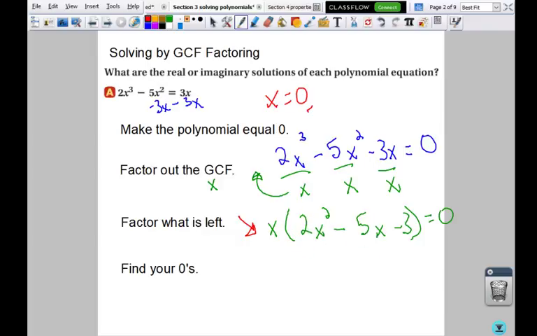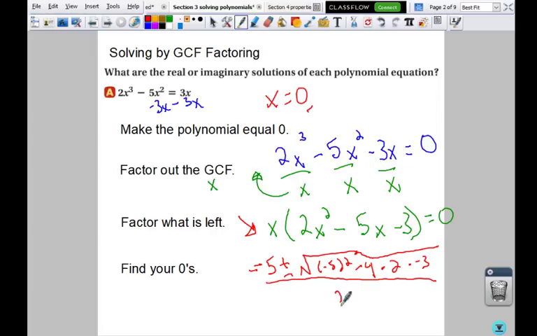And for that, we're going to use our quadratic equation, since I don't think anybody remembers AC factoring because you guys didn't like it. So we're going to do our quadratic equation on this. We've done this a bunch, I'm not going to spend a lot of time on it. So negative 5, plus or minus square root of negative 5 squared minus 4 times 2 times negative 3, that's a times c. Whole thing is divided by 2 times 2.